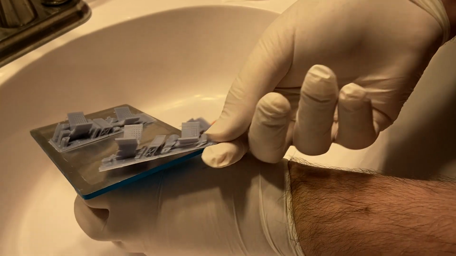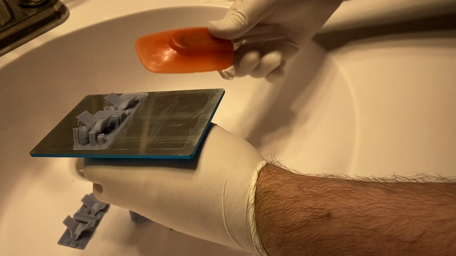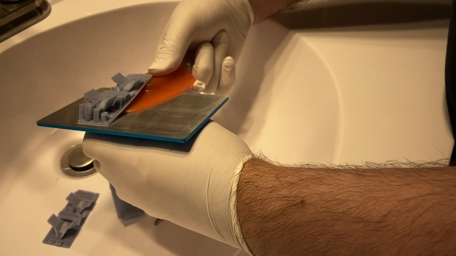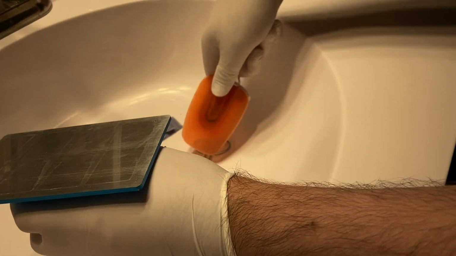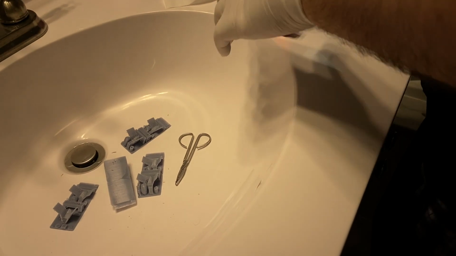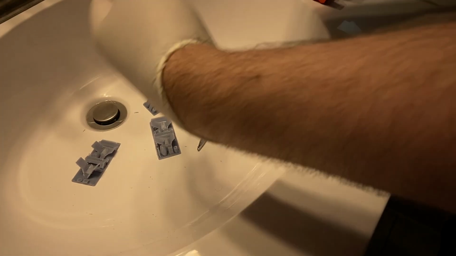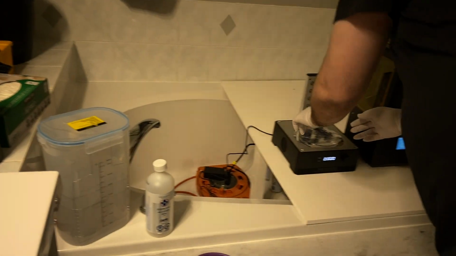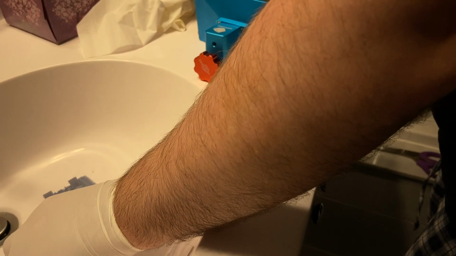Now, I've done a bunch more prints since this one, and this is a great step to wear safety glasses for, because especially when you have little supports attached to your model, which I'll talk to you about in other videos, this is the point at which they're kind of flaking and snapping off and flying all around the room, and they could go into your eyeball, and you don't want uncured resin in your eye. So, you live, you learn. And here, I'm putting them on.